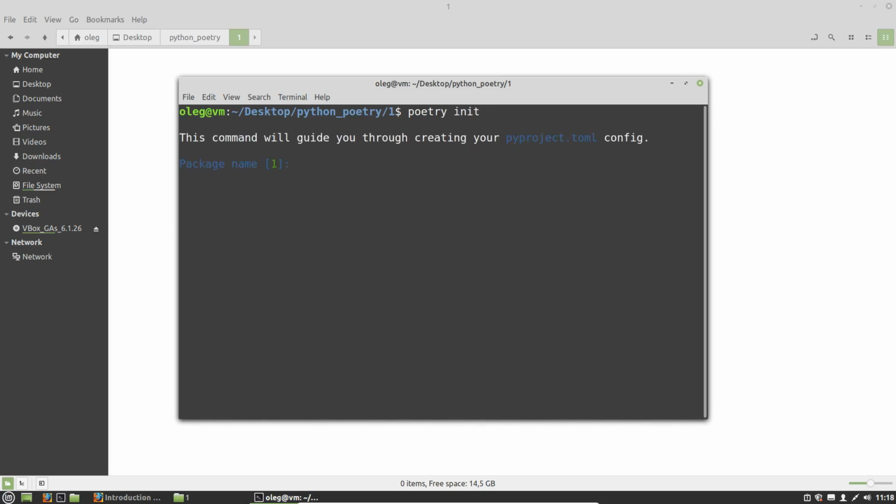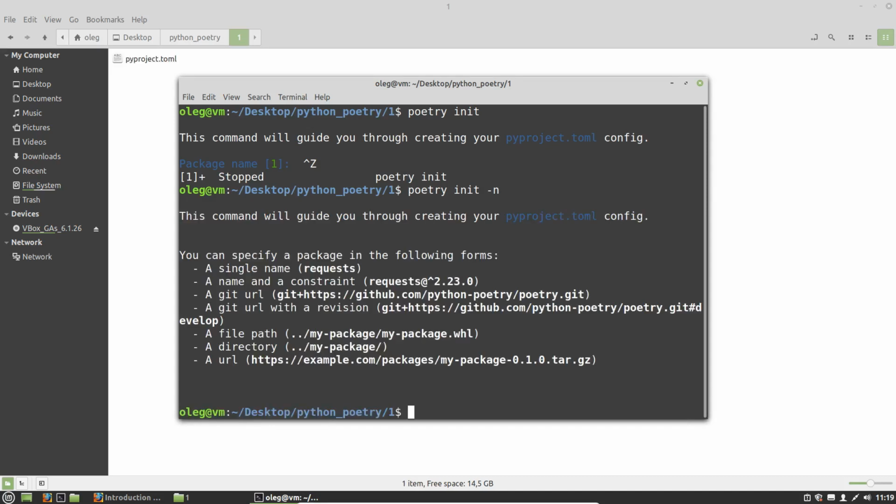The wizard will ask some questions about the package name, your email, and so on. You can leave default values, or we can skip these questions with a -n argument. Okay, we can see that Poetry created a pyproject.toml file that will contain all dependencies of your project, production dependencies and development dependencies.